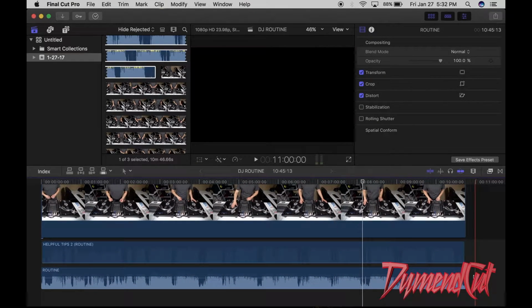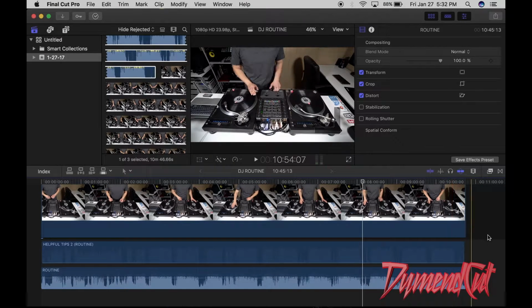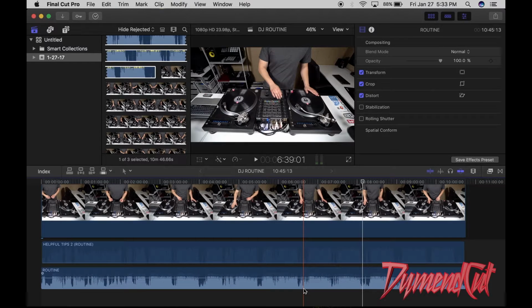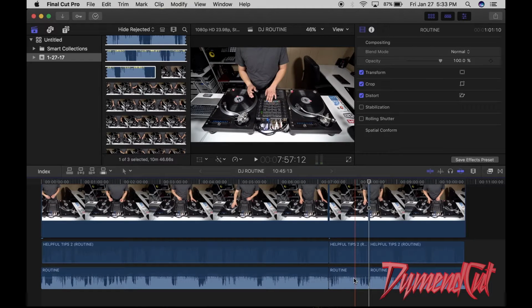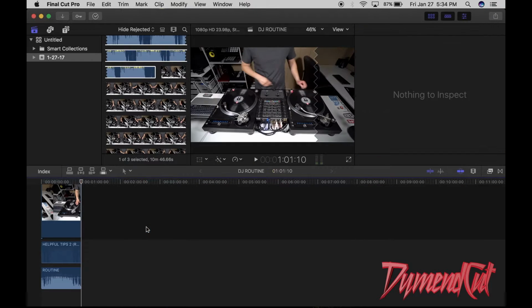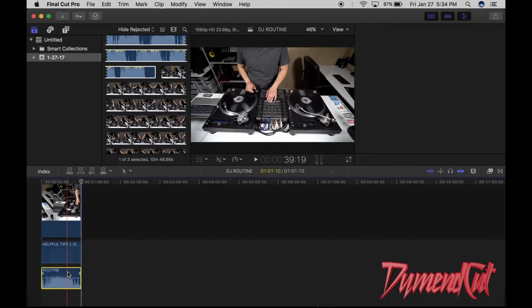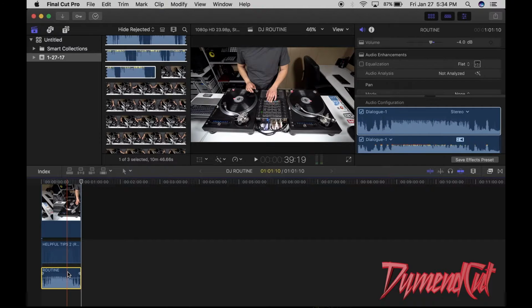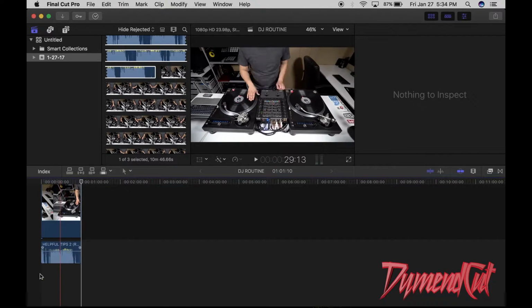So now that I detach the audio from the video, I have three sources: the audio from the video, the audio from the recorder, and the video with no sound. Now, when I started recording, I did make a couple of audio notes on here of knowing which try was the better one. So I'm going to go ahead and listen into it and see which one it was. So it's this one right here. Now I can get rid of these and these as well. And then the audio from the audio recorder, I can get rid of it as well. I'm going to go ahead and put this up.